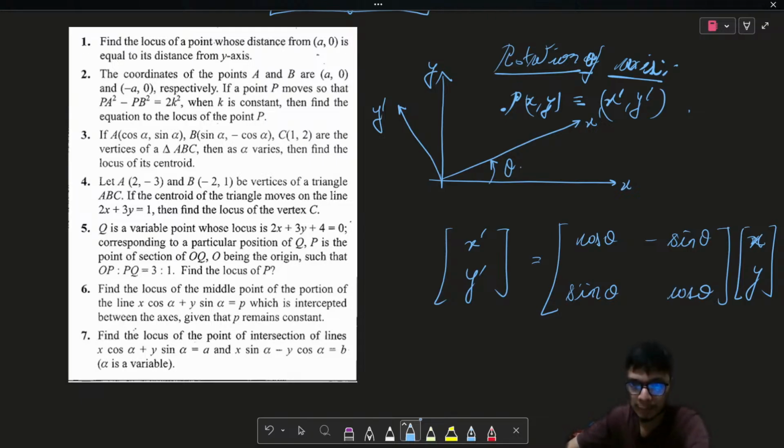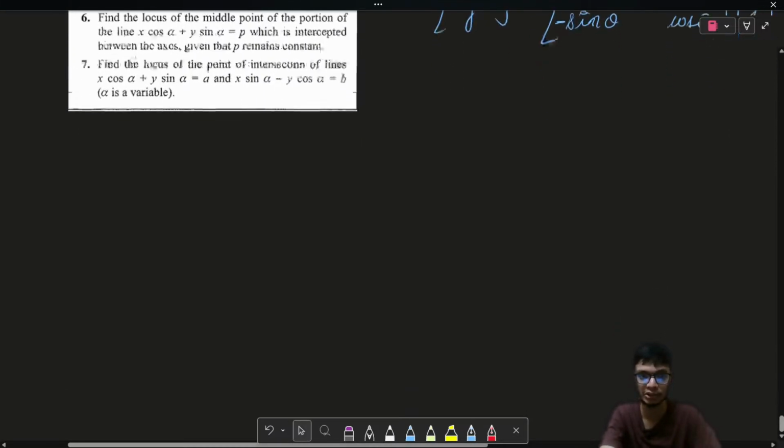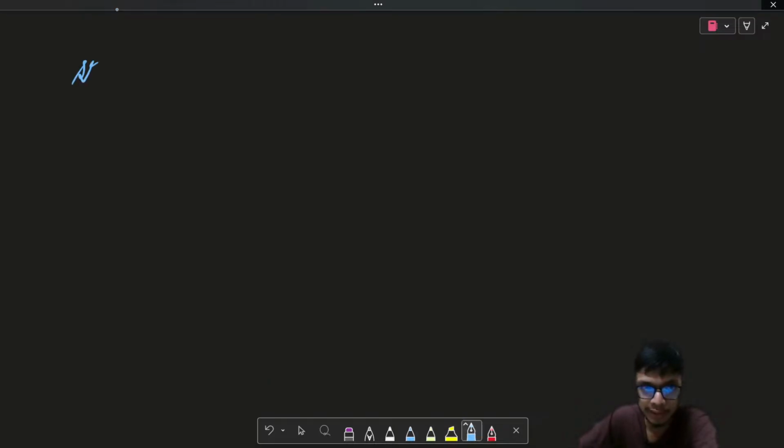I think when we are rotating in the counterclockwise direction, the minus should come over here. Okay, the minus should come over here. Yes. Okay, so we'll definitely discuss this particular problem. However, for the time being, let us proceed with the understanding of straight lines, right? Now, the straight line concept is quite a fundamental concept and you must have already covered it in your basic classes. However, it is quite important to get a recap on it before we start with the actual parts.